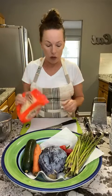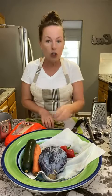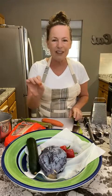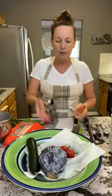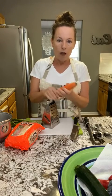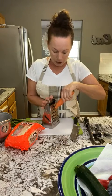So I'm gonna be using asparagus and these rice sticks in my wrapper. So let me show you a couple of things you need to do to prep them. If you're not using either of those things today, you could go ahead and grab your carrot and start grating it. So with your carrot to grate it, what you want to do is cut off the tip, where anything that's ugly, wrinkled, or whatever, you want to cut that off. And then holding onto your grater with a nice firm grip on your cutting board, and then holding onto your carrot so your fingers aren't in the way at all. So you don't want to have your hand down here. You want to have your hand holding it so it doesn't get close to the grater, just go up and down.